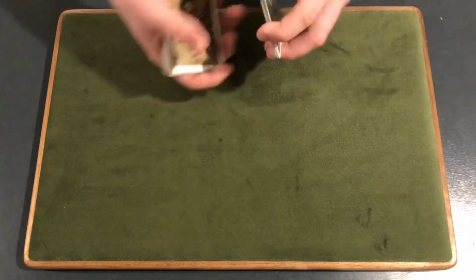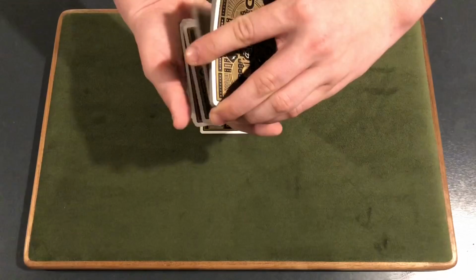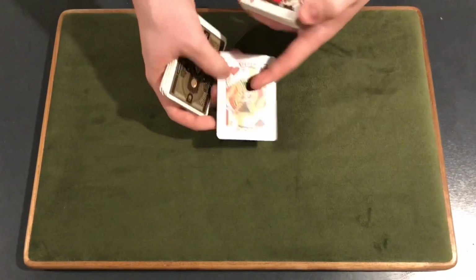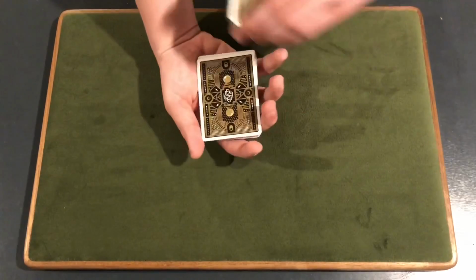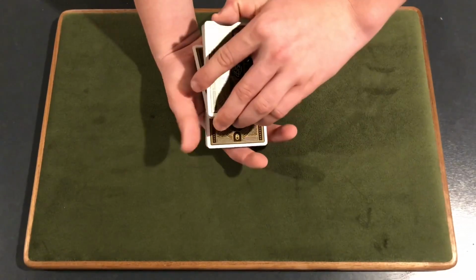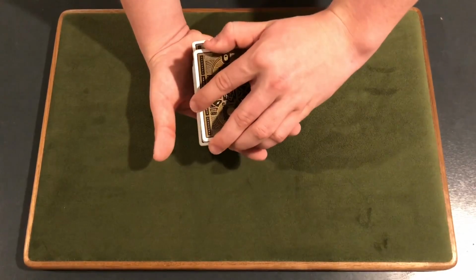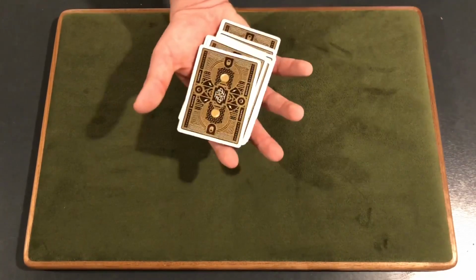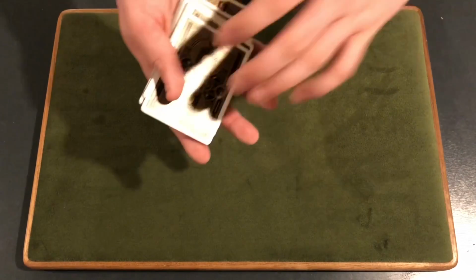So we're going to go over that one more time. So you're dribbling through. All right, they say stop. Let's say they said stop on the Jack of Hearts. Doesn't matter what card they say stop on. You're going to continue the dribble, but you're going to dribble back here. So the first card you dribble down is going to be back here. And then you're going to slowly move up. You know, you're just dribbling the cards down. It's fine if it's messy. It looks very natural. You're just dribbling the cards down.